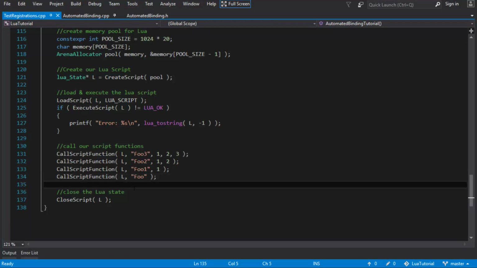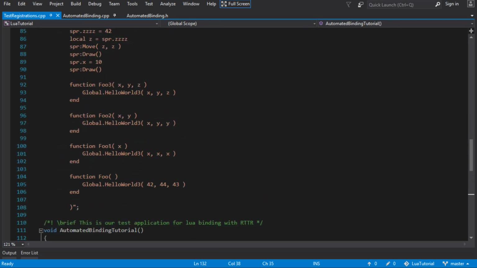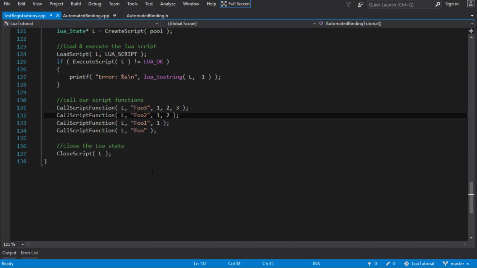Last time we just did a bit of refactoring. We just moved stuff about from file to file, but basically we've got the ability to call functions on scripts with native code. Here we go. We've got these functions foo1, whatever, and we can call them down here from native code, and we can pass parameters to them.